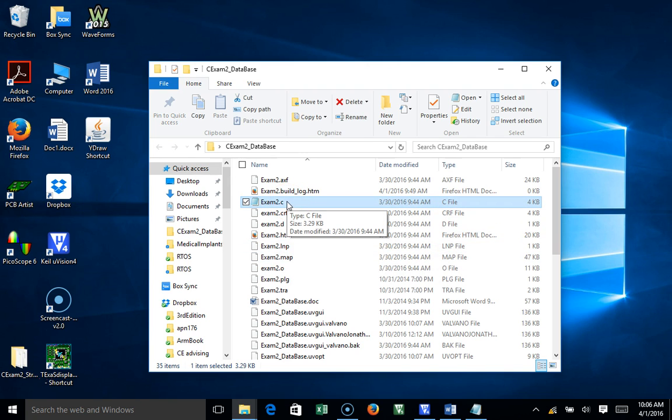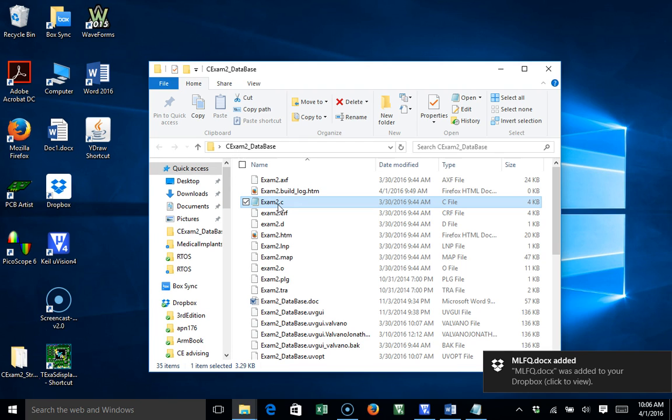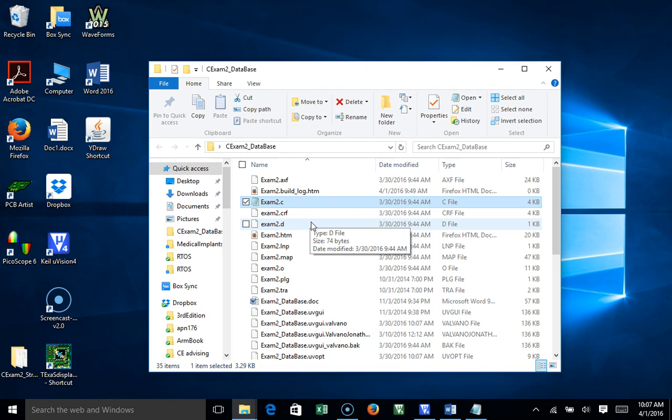And if you don't have Windows show you the extension, there will be 1, 2, 3, 4, 5, 6, 7, 8, 9, 10 exam2 files on your computer. And if you just guess, you have only a 10% chance of uploading an actual C file. So I'd encourage you to activate your Windows operating system so it shows you the extensions. You with me with that? This happens all the time. Somebody uploads the D file, and that's totally useless for grading. Okay? All right.